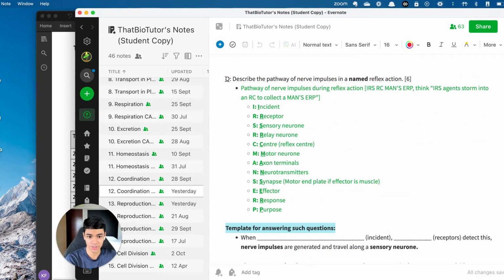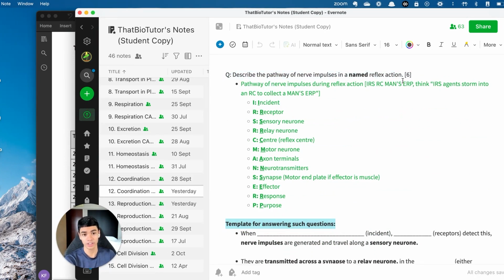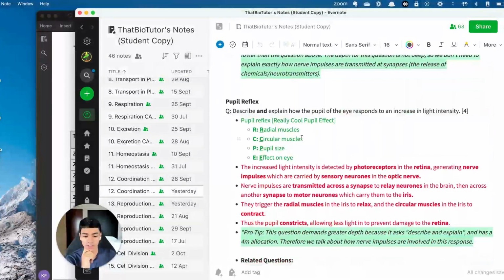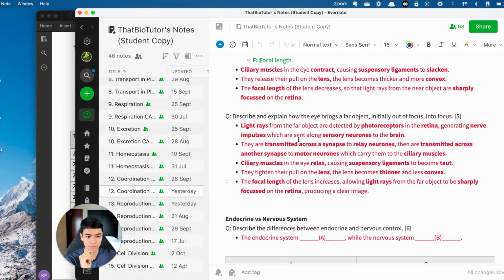So for example, this one, describe the pathway of nerve impulses in a reflex action. You might have seen this so many times. So you might be like, oh, okay, I don't actually need to do this one out from scratch. But let's find an example. Maybe this one here, right? Like, hey, I didn't really remember doing this much. And even if I did see it before, I still would have no clue how to properly answer it. Now this is an example of a question that I would want to do completely on paper.